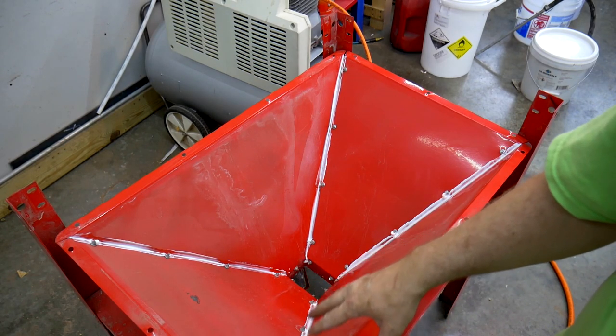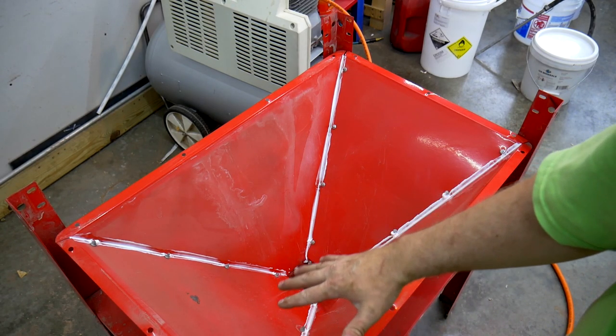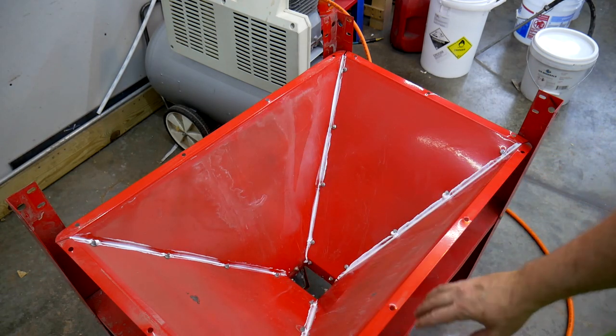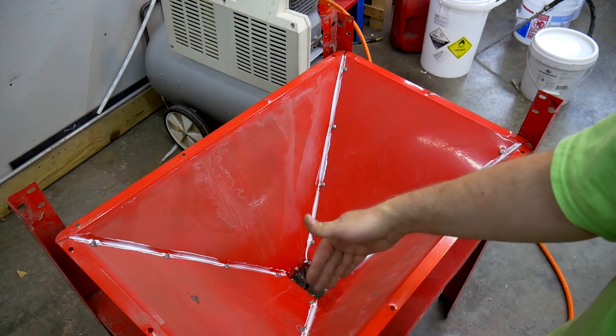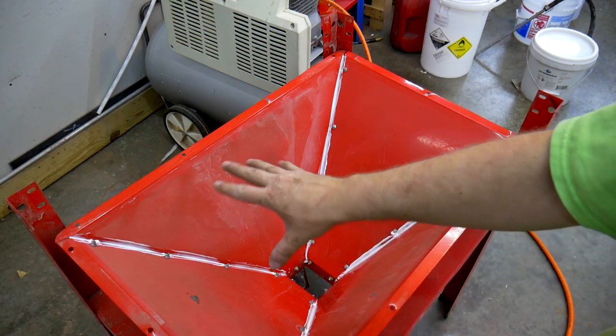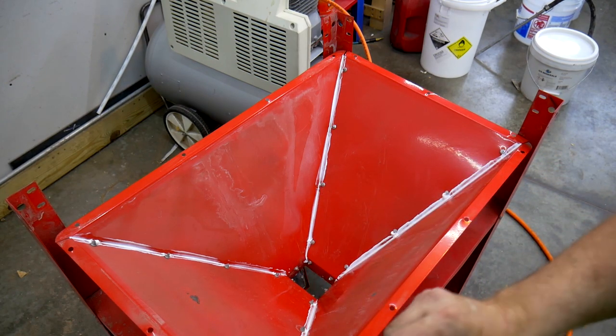I just gotta clean that up now because I want to have as few ridges as possible to allow the sand to flow freely down into the bottom of the hopper. So anytime you have like a ridge or a bump, it slows that sand down, and I don't want it, especially any pockets where the sand can accumulate.